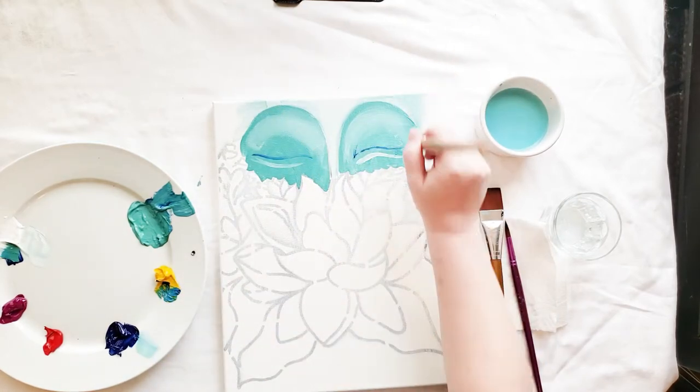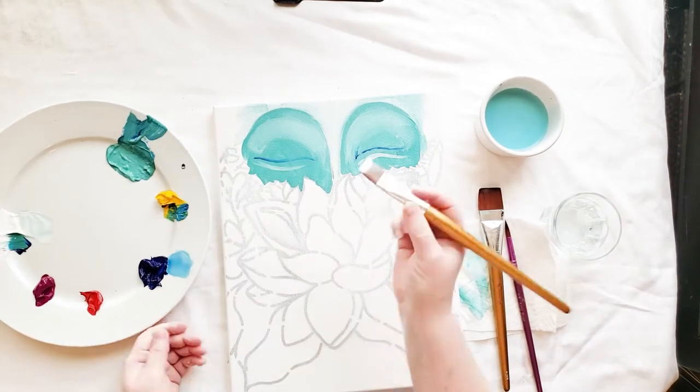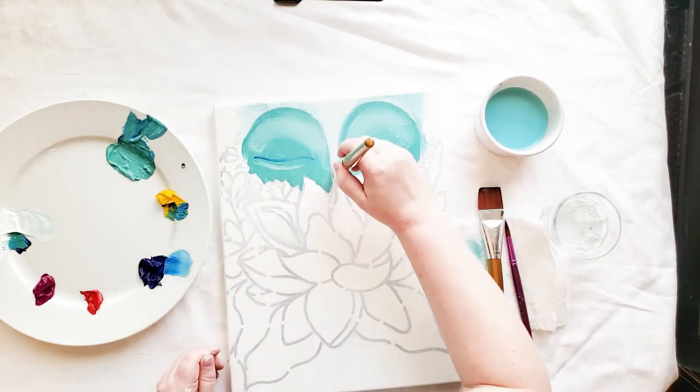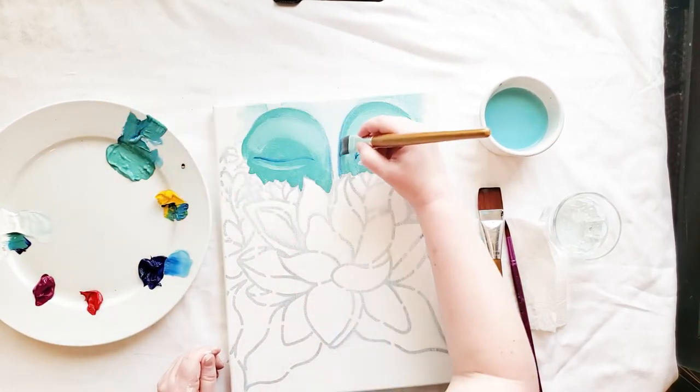Now I'm going to add just the tiniest bit of watered down true blue paint to create some shadow. Again, just adding more depth to the Buddha's eyes and around his eyes.